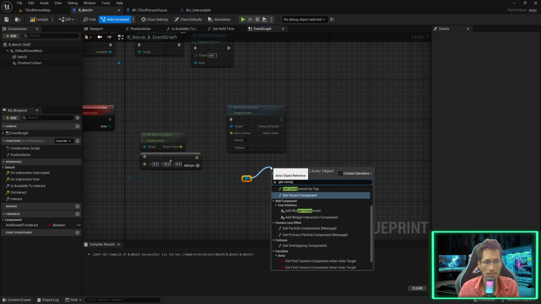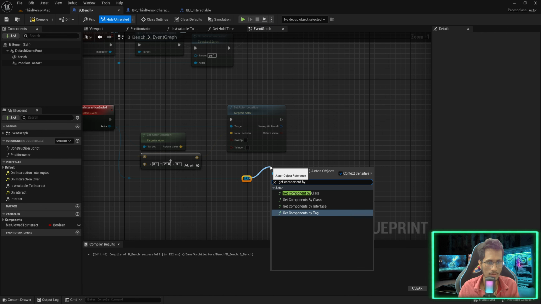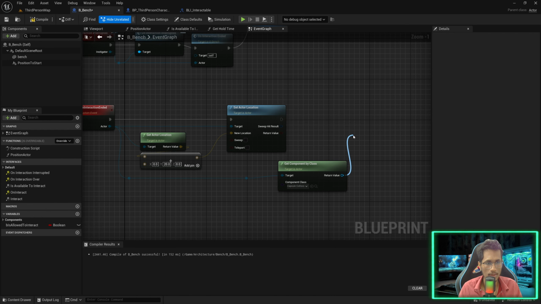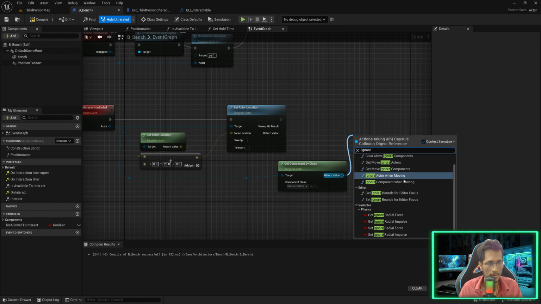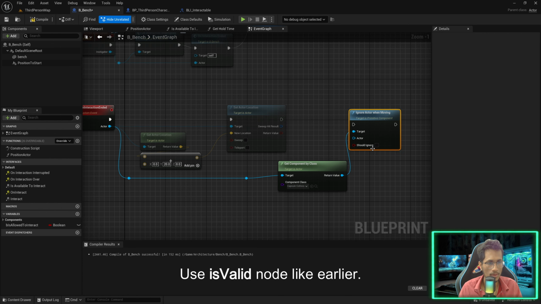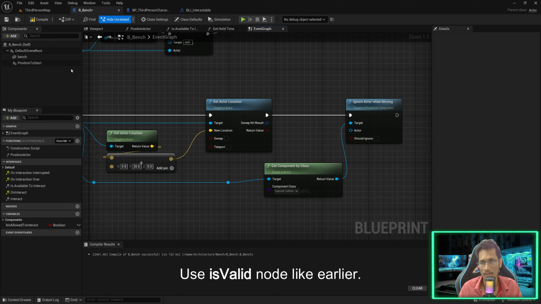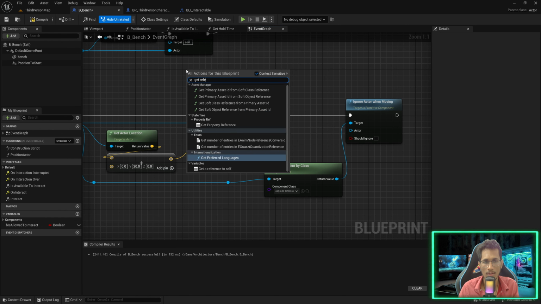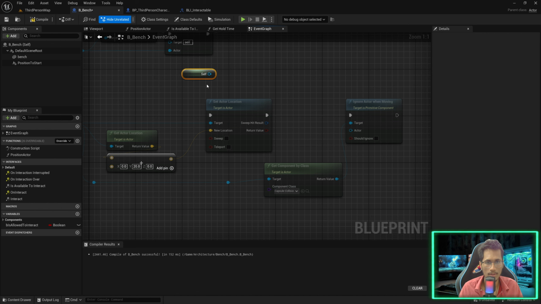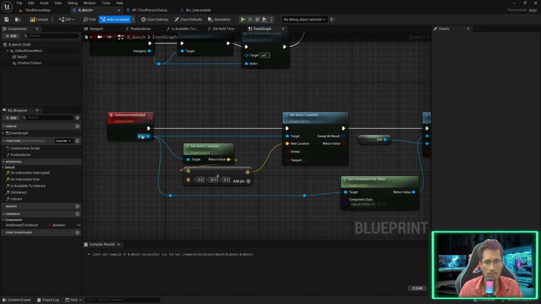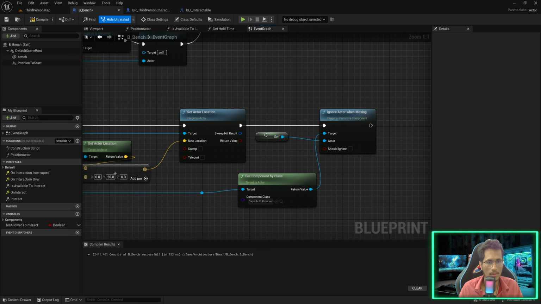We will get component by class and get the capsule collider, and then ignore actor when moving, and we should not ignore this bench anymore because the interaction is over. So get reference to self. So now this capsule collider of the player will not ignore the self, that is the bench.